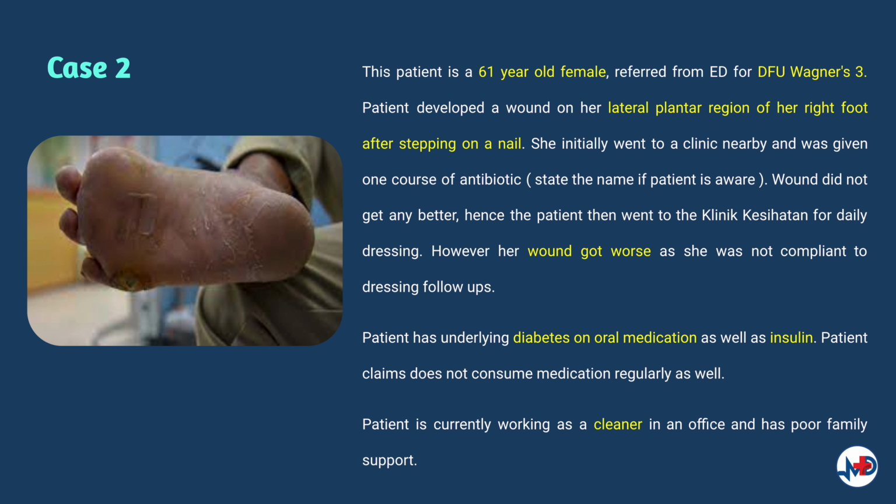The wound did not get any better, hence the patient then went to the klinik kesihatan for daily dressing. However, her wound got worse as she was not compliant to the dressing follow-ups as well. Patient has got underlying diabetes, on oral medication and insulin. She claims she does not consume the medications regularly as well due to various reasons. The patient is currently working as a cleaner in an office and has got poor family support.